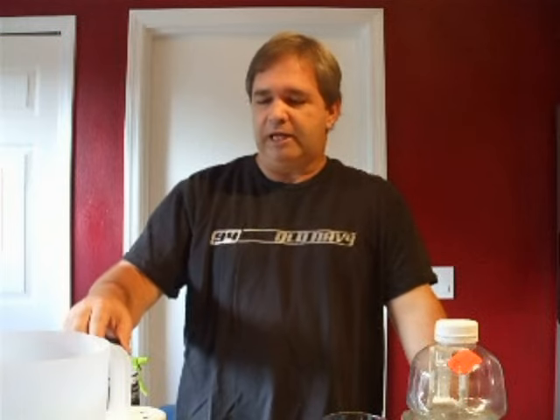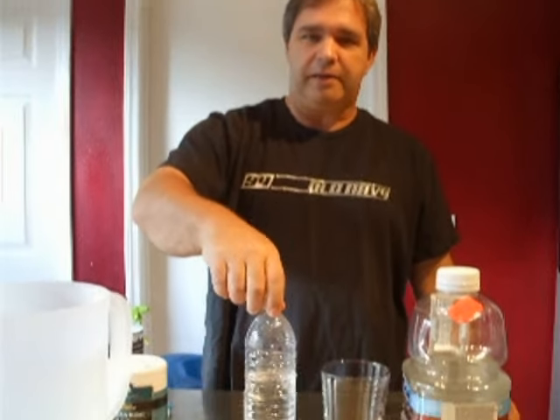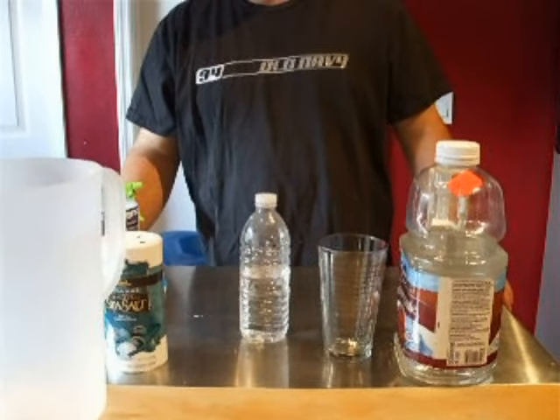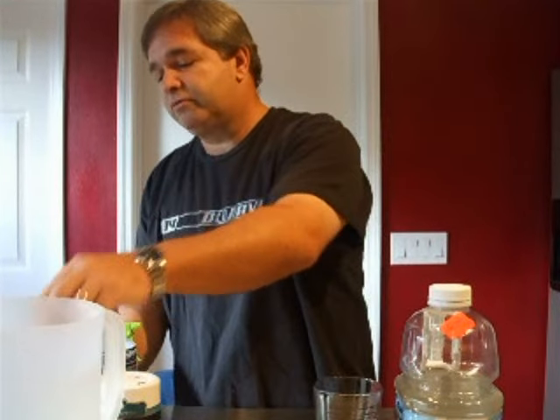Plus, if you get a bunch of saltwater from the ocean, it eventually will go bad — just sitting around, it destabilizes or does all sorts of weird things. So you want to make little bits of saltwater from time to time. We went to a local pet store and you could get a little bottle like this for about five dollars, which is ridiculous. So what I decided to do is find a way to make saltwater myself.